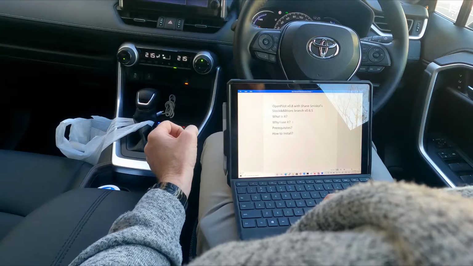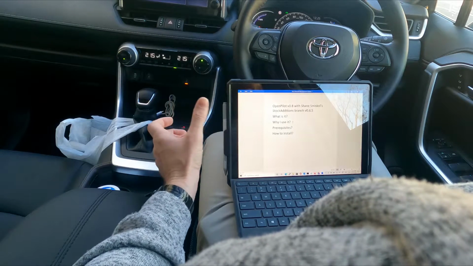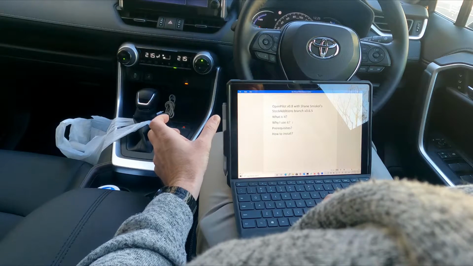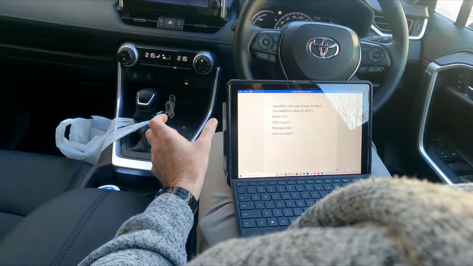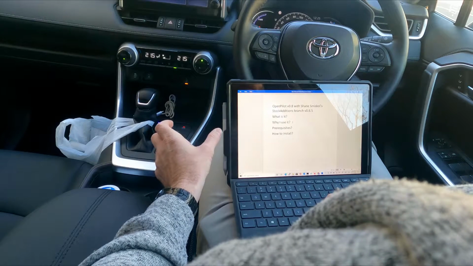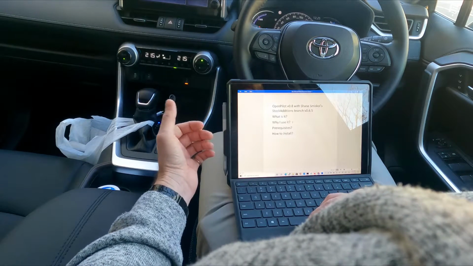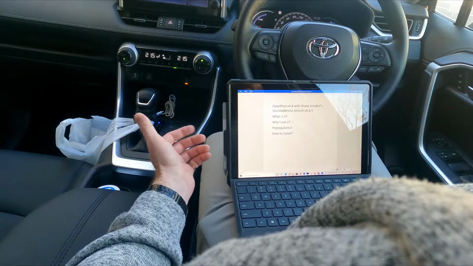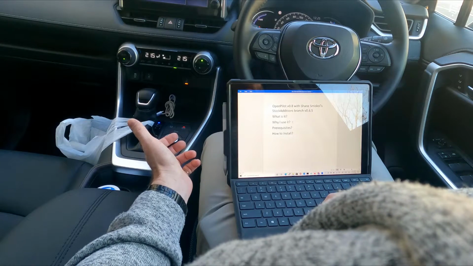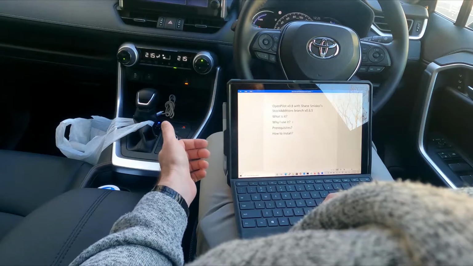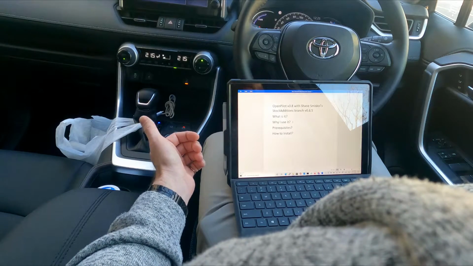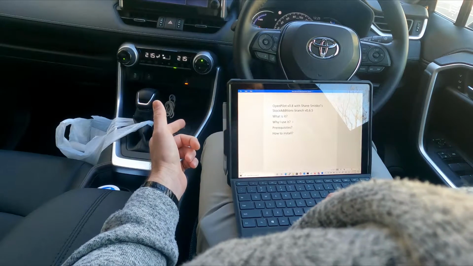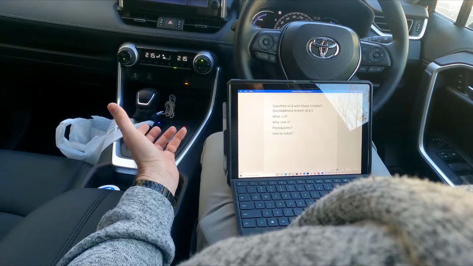I'm using the system particularly to be able to more finely set the position of where this car drives on the road. I recently took this car on a long road trip in Japan, using the openpilot system, using stock openpilot version 0.8.2. If you want to see that video, there's a link to it at the end of this video and in the description. For the most part, it handled really well.